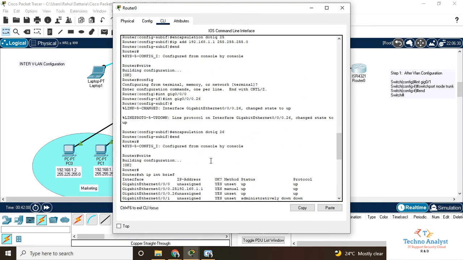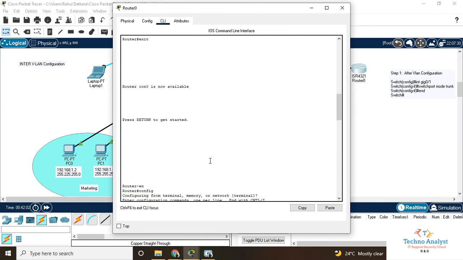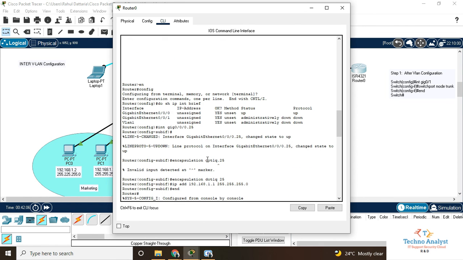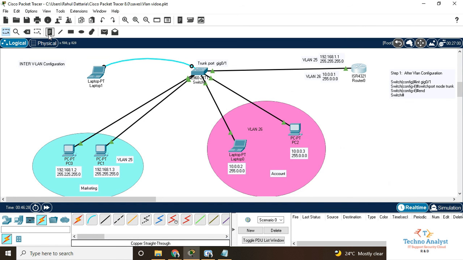Let me copy paste the commands which I will use over here for encapsulation for Inter VLAN routing. So I will copy paste the commands over here for your understanding of which commands we will use in a router.